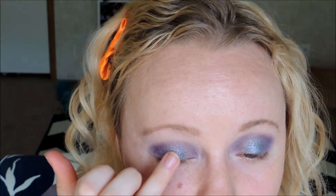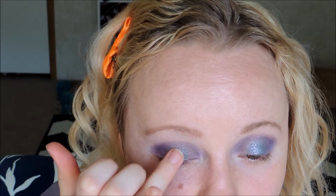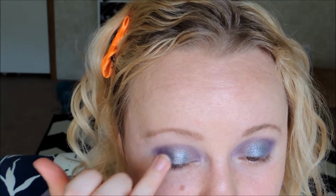And then with this off-white, slightly pink shade, I'm going to take this in the very, very center of my eyelid. This one is called White Quartz. I'm just going to take a little tiny bit on my finger, and I'm going to gently place this in the very center just to give it a little extra dimension just in the very center of my eyelid.